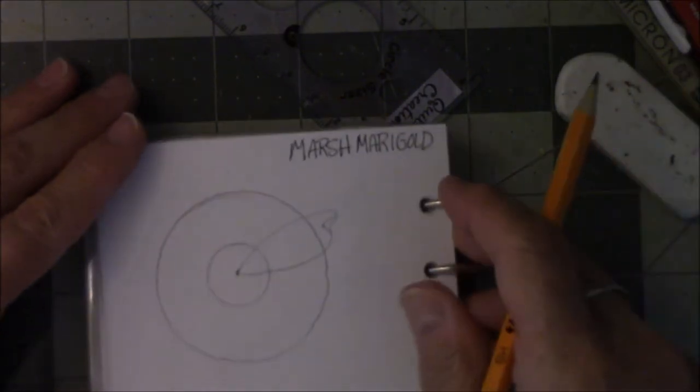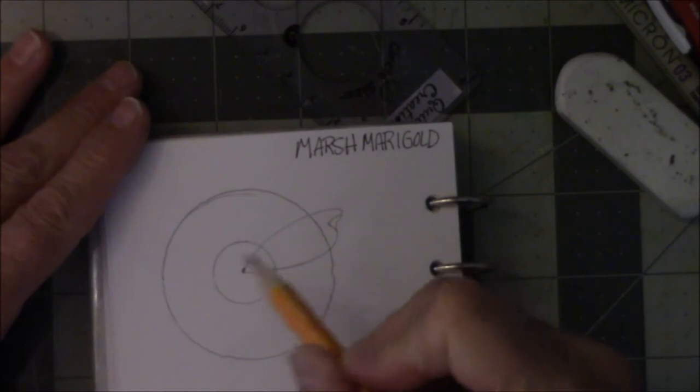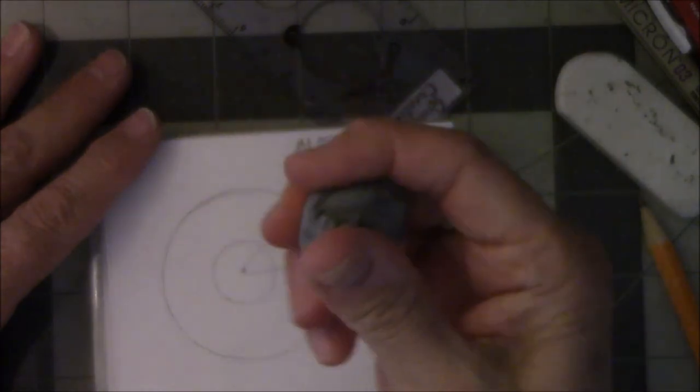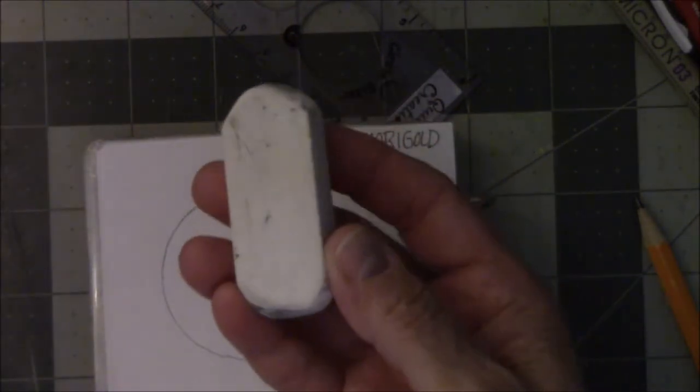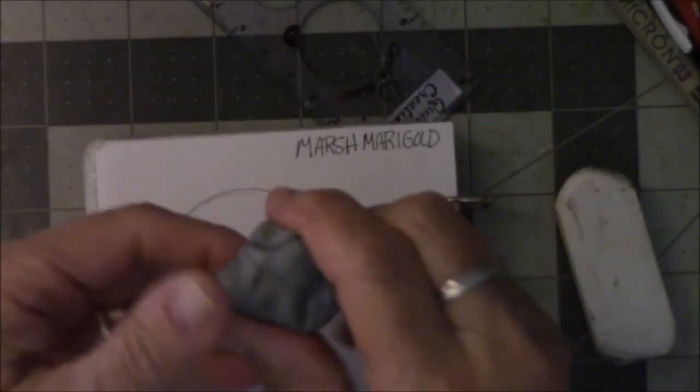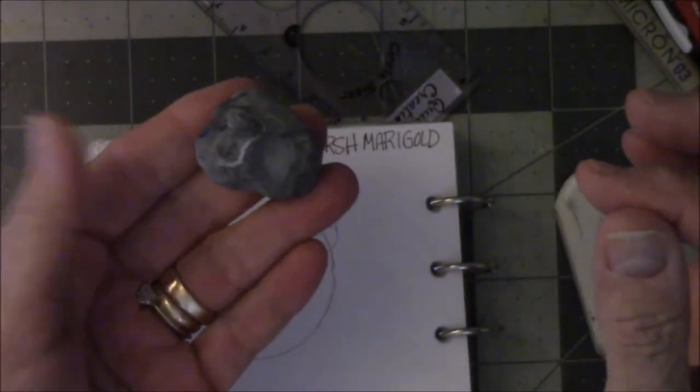Okay, now I am going to fast forward you through this part because I stutter, I stop, I start, I erase, and I have my flexible gum eraser where I'll erase stuff. I like this better than this because this leaves residue, little thingies. And this, you just drag it over it and it doesn't make a mess. And yes, it's kind of hard to get it started, but if you're a worrier, you can sit around and play with this for a few minutes and worry about something and then do your art and set it aside because it's nice and warmed up and it'll be great to get rid of things. I really like this. It looked much prettier a long time ago, but it still works. All right, now I'm going to fast forward.